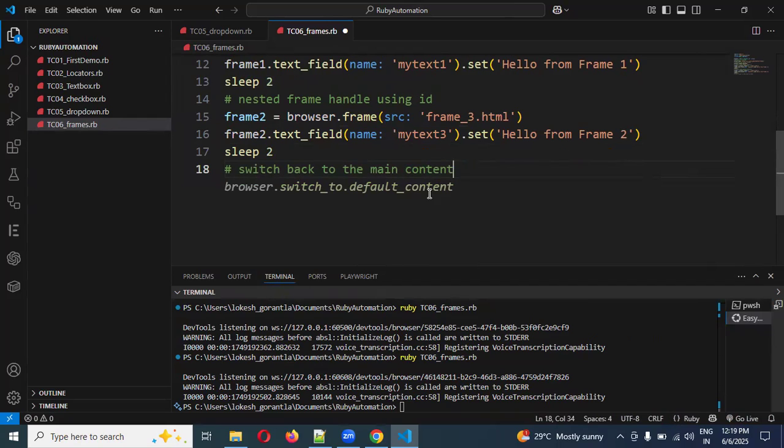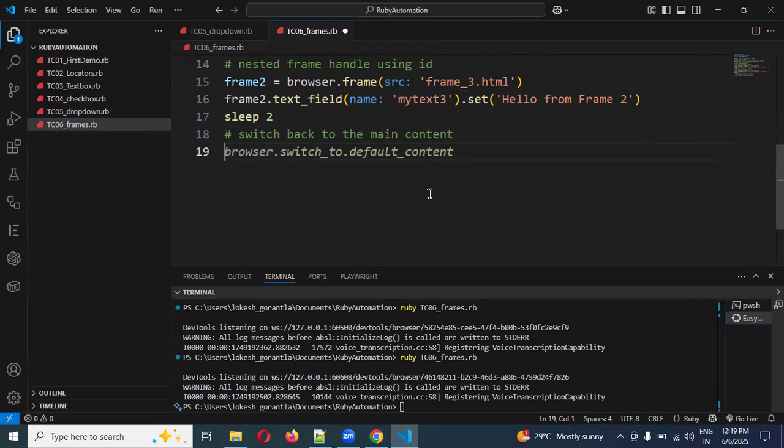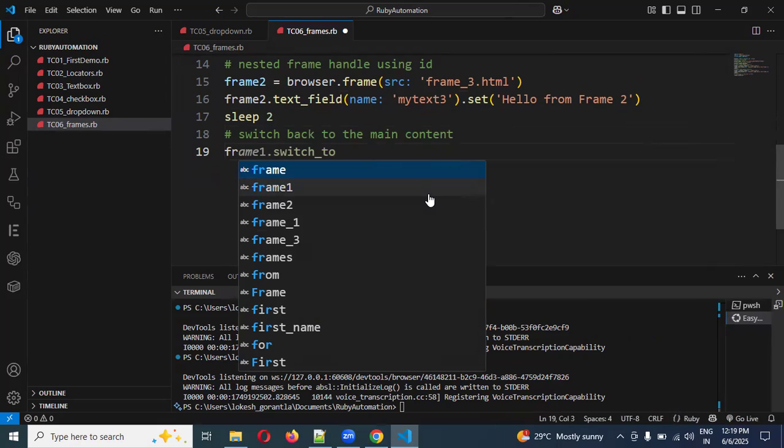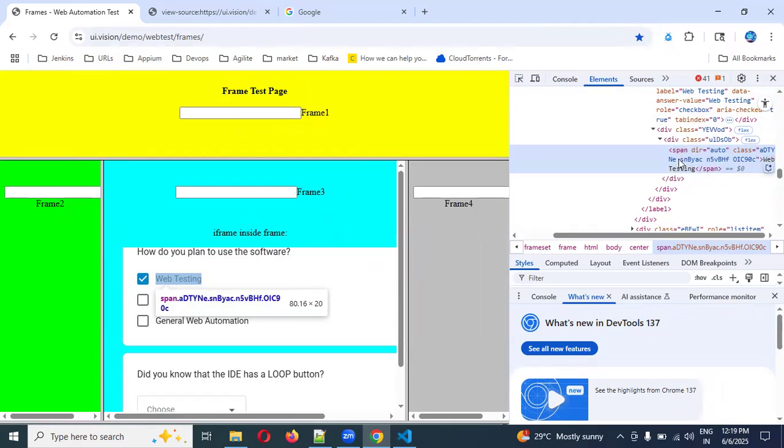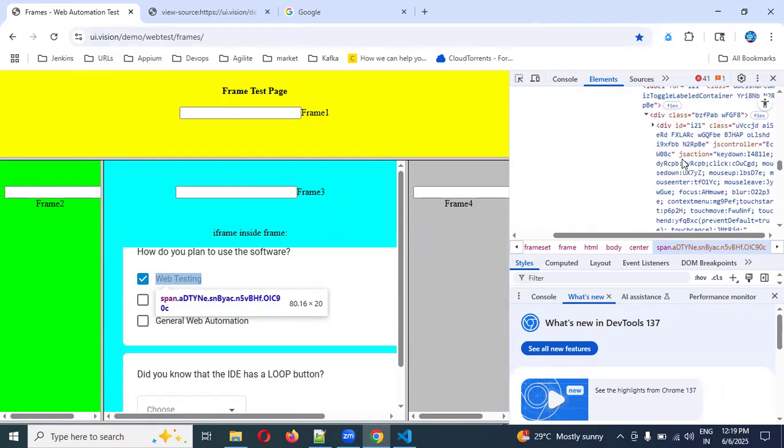Now I will use here frame 2 dot iframe. This time I am going to use iframe only. Why? Because it has the tag name iframe.